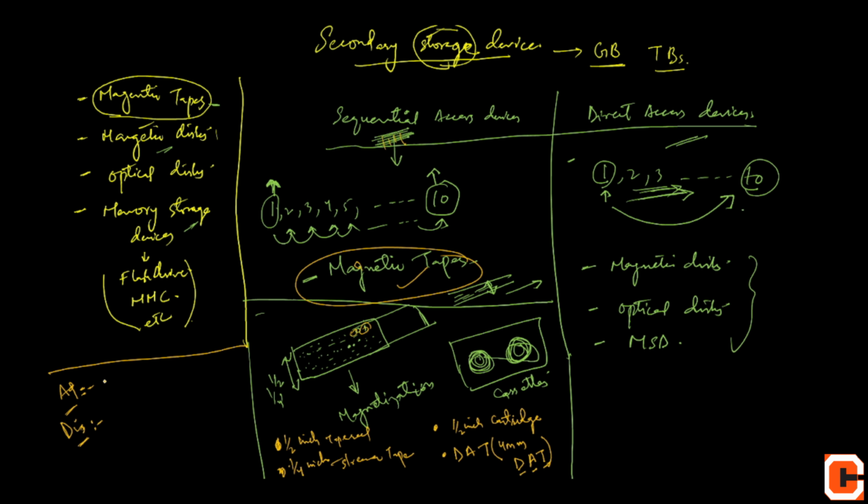If I tell you about the advantages, the storage capacity of magnetic tape storage is virtually unlimited, because as many tapes as required can be used for storing large data sets. We don't have any storage problem over here. Second, they were very low in cost. And they were easy to handle: lightweight and portable. All of these were advantages of magnetic tapes.